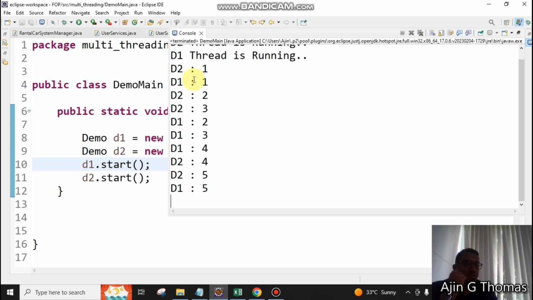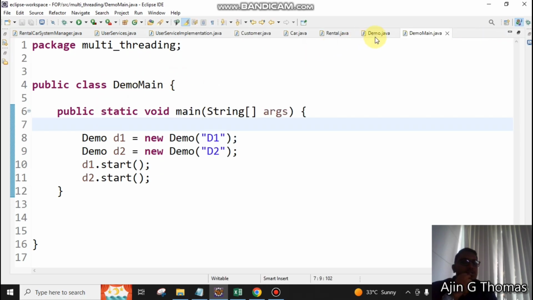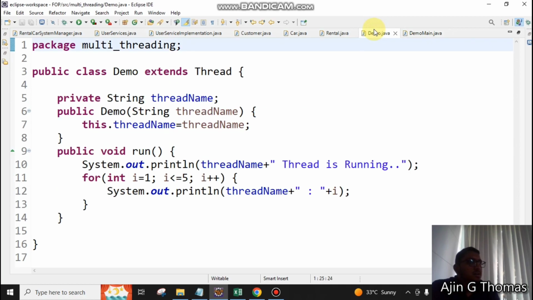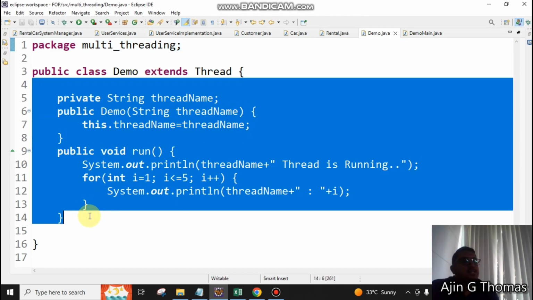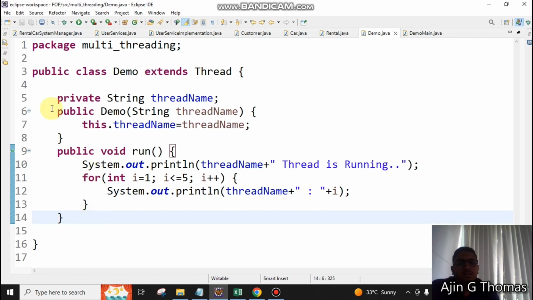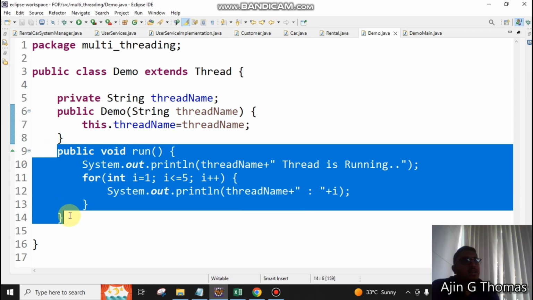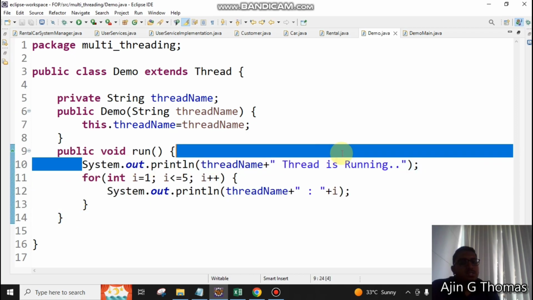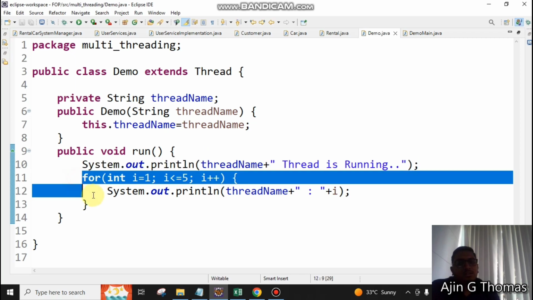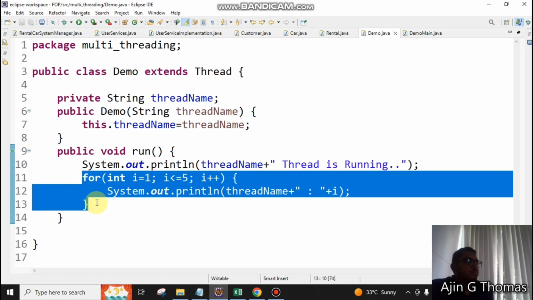Understanding or not? So can you create a thread in this way? Create a thread class in your project. You can create a new package, a multi-threading package. There is nothing there, right? What is inside this thread class? You know how to create a variable, you know how to create a constructor. Only this is the difference. And in this we are just printing one message and we created one loop. Both items you know how to create, right? Create a thread class. Make it fast, we don't have time.